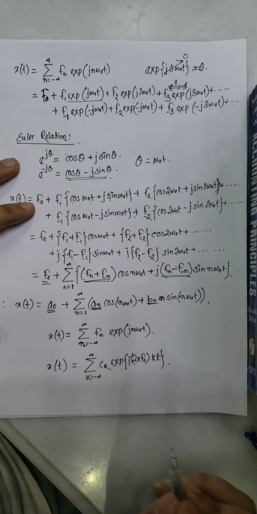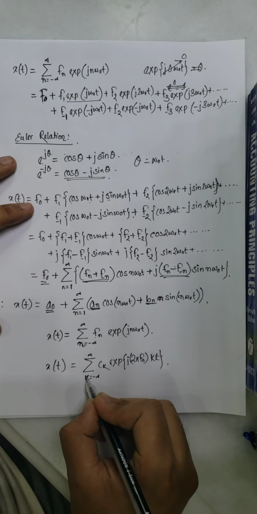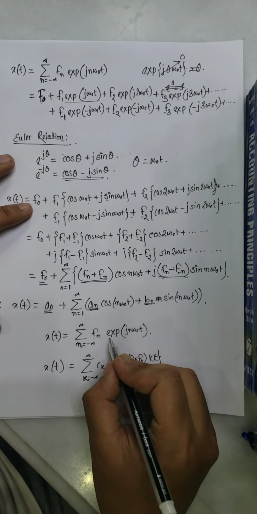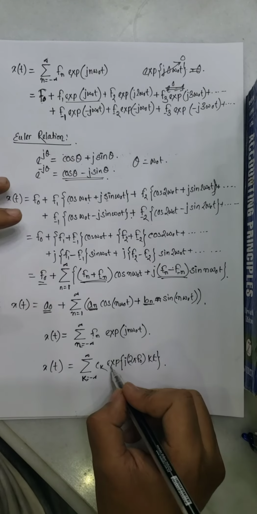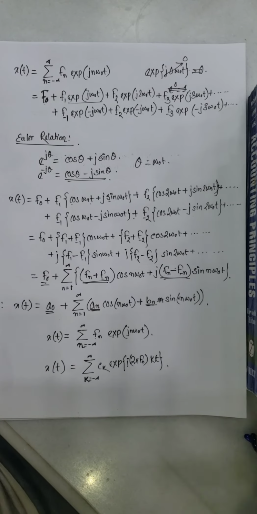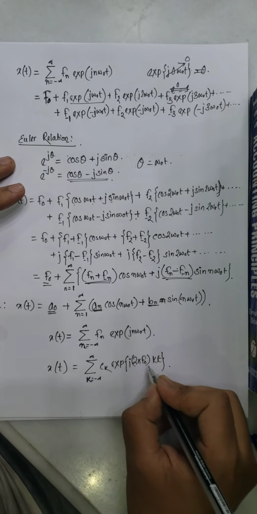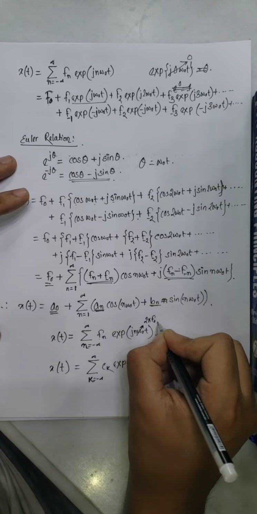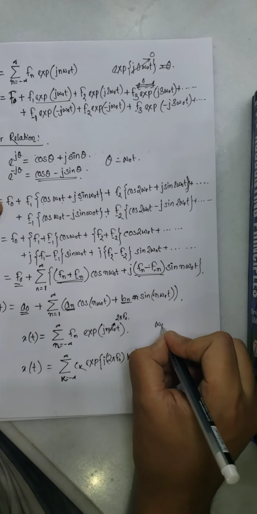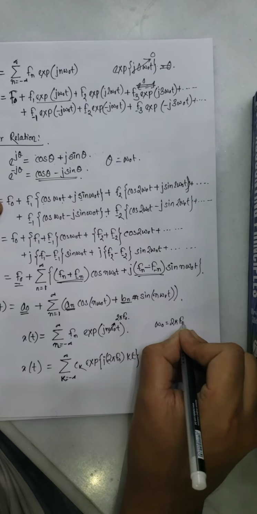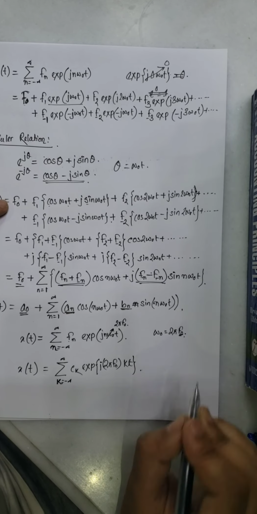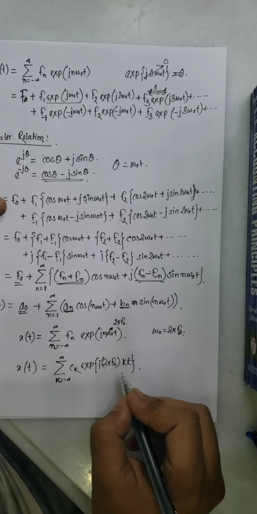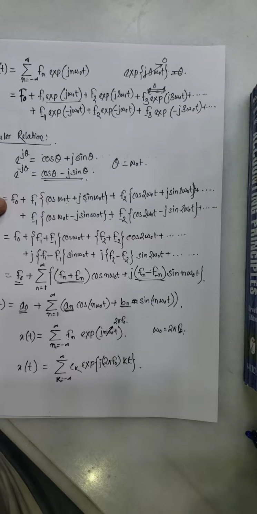Here nothing has changed essentially. The term n is replaced by the term k. F of n is written as c of k, and the exponential e to the power will remain the same. What has changed is that the angular frequency omega naught is written as 2 pi f naught. That is, omega naught equals 2 pi f naught, which makes f naught our linear frequency. n is replaced by k as seen, and the time remains the same.